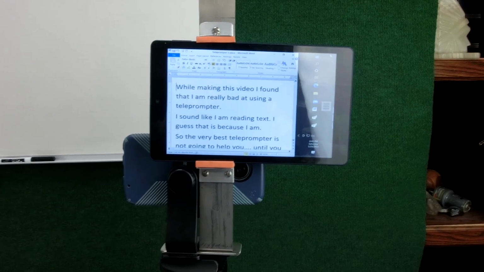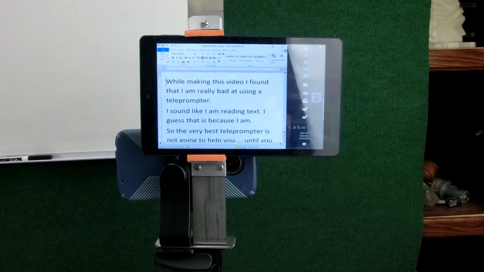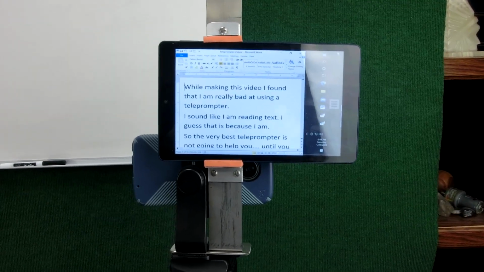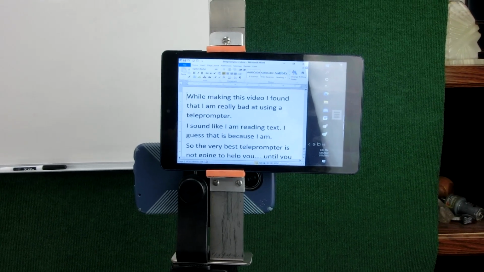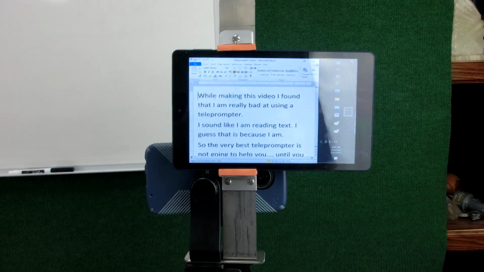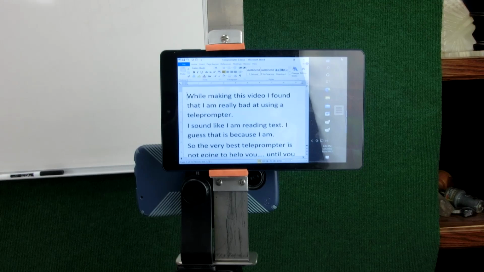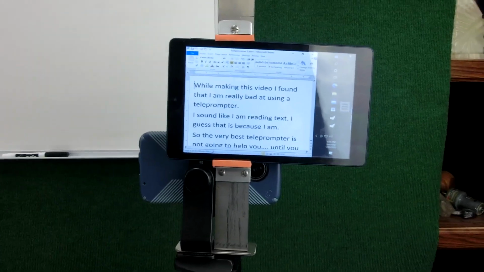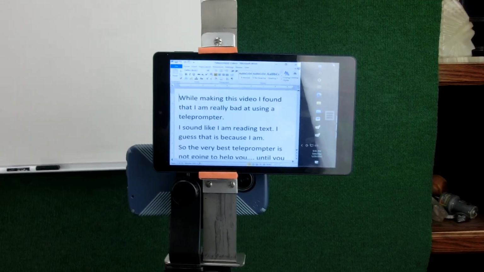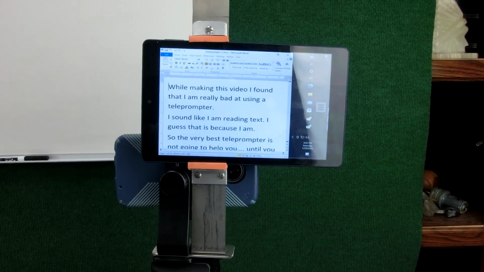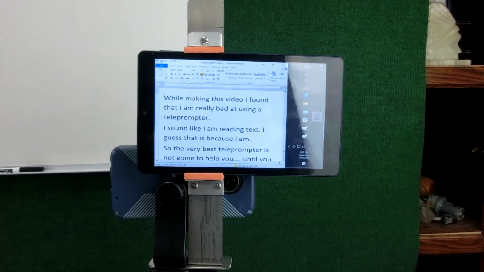You need to end up with the text on the tablet as close to the camera lens as possible. By the way, the Microsoft Word file was generated with the paper orientation in the landscape position.